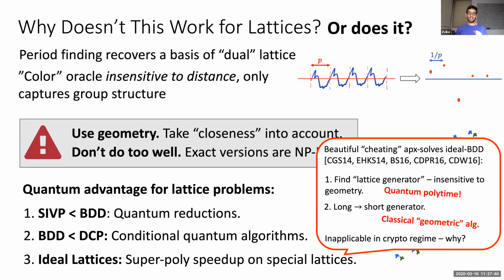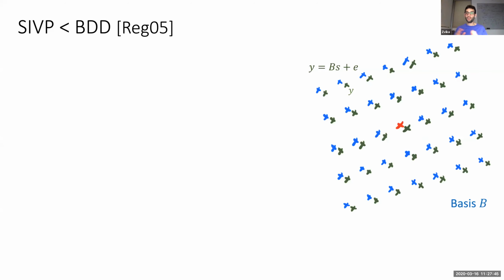So now let me spend some time talking about this SIVP to BDD reduction. This is a reduction by Regev. I did not say, and I will not say what this SIVP thing is, but let me say what we're actually going to show. So what we show is that if I give you access to a BDD oracle, so an oracle that solves this BDD problem that I described, then it's possible to find short vectors in the dual lattice. So remember this dual lattice that we talked about. I didn't show you what the dual of this lattice looks like, but we're going to be able to get vectors in the dual lattice that are fairly short.